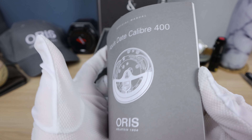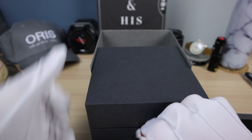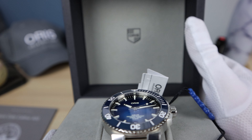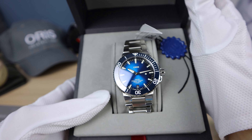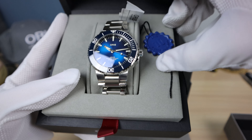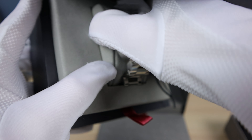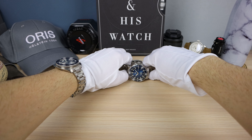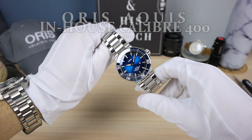Very important to get that official Oris AD. Here's a book on the new caliber. Unboxing — a little bit stuck there. Nice Oris logo, soft suede, and there's the watch. And there's your 10-year guarantee and warranty. Introducing the all new Oris Aquis with the new Caliber 400 with that fumé blue dial.